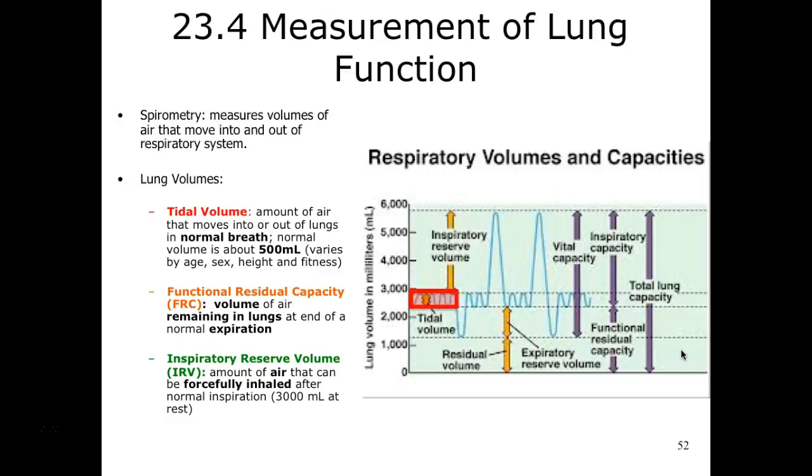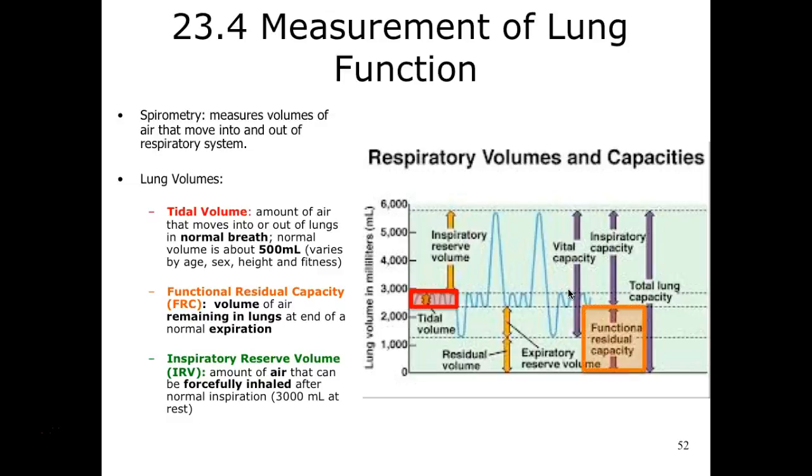So we have a tidal volume, which is just going to be that normal air that you're moving in and out of your lungs. So as you're sitting here watching the screencast, this is your tidal volume. It's about 500 milliliters, but this is going to vary by age, sex, height, and fitness, just like all these other volumes. Each of these factors, gender, age, body size, physical condition, is going to change your respiratory volumes and your capacity. So, for example, we're going to talk about vital capacity soon, but this is going to be about 20 to 25% less than that of adult males for the females.